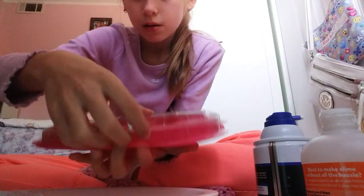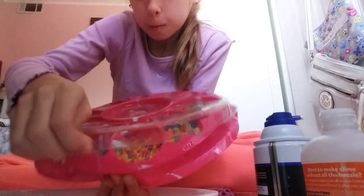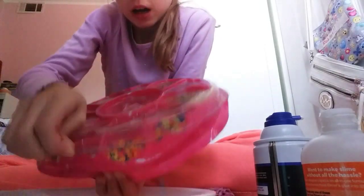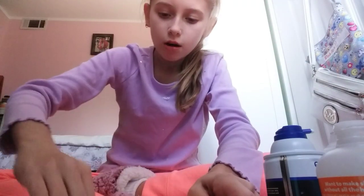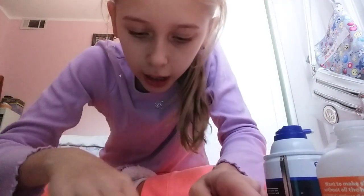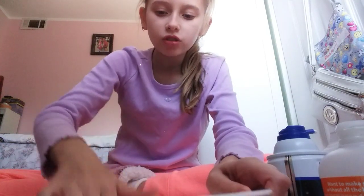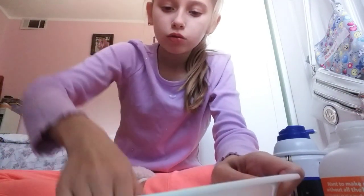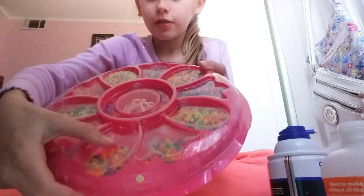Look, wait. A lot. That's still not that much. But look, guys, look. This is amazing. It's so beautiful. Mix in so it doesn't. Oh my gosh, this might be the prettiest slime I've ever made. It's like an angel cloud, like an angel rainbow slime. It's so pretty. Oh wait, now it's not that pretty because I covered all of them. But add more! Look, I barely have nothing on that or that.